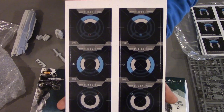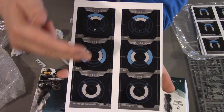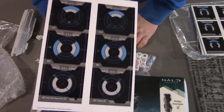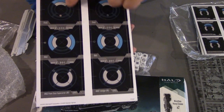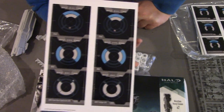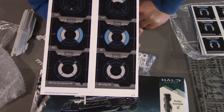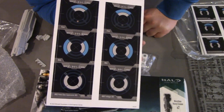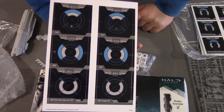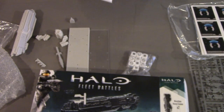Here's our overlay card — this is the first time we've seen massive elements in Halo. Each ship is made of three separate parts: the fore, mid, and aft. Interestingly, there are no rules in the box for this. We have the standard Punic class carrier overlay, and we also have an overlay for the UNSC Trafalgar — a ship that currently has no rules and hasn't been mentioned in any rule books. There are no rules for it in this pack, but it does imply we might get a commander or captain character who can upgrade your Punic to a special named UNSC ship with special rules and attributes.